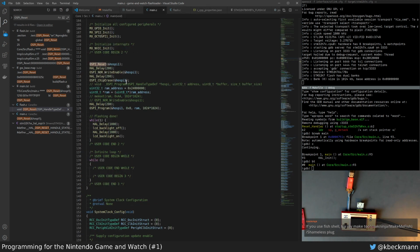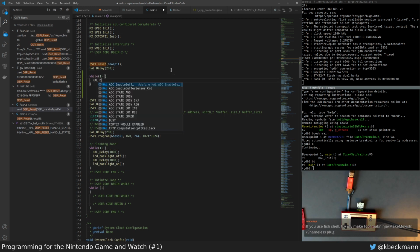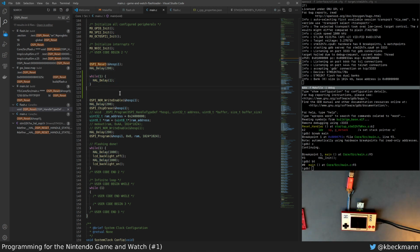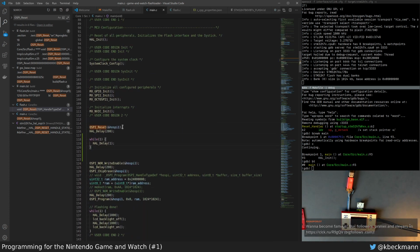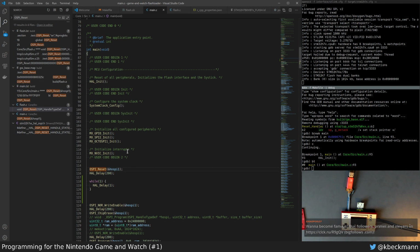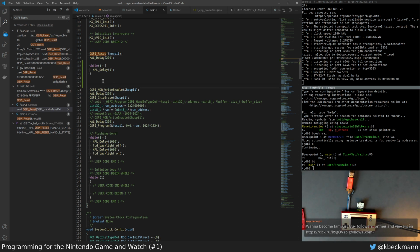Then what? Then we do the write enable. So what we could actually do is to just add an infinite loop and just get stuck here. And so we can try out the flash read. In order to do that, let's check out what happens in the configuration. Let's see here. Maybe we don't actually do that in this code.